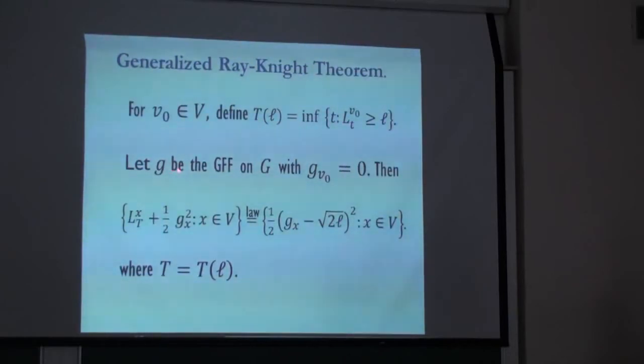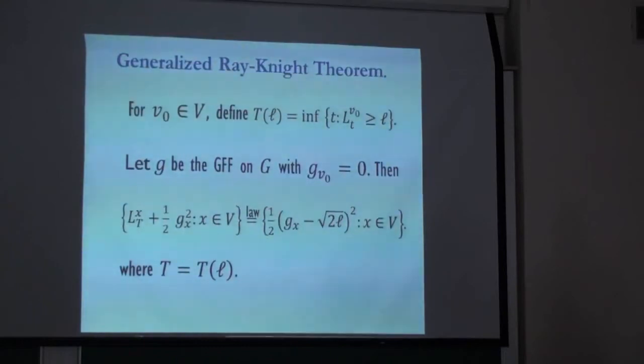It's really kind of a beautiful identity. I'm not going to express it in the most generality, just for the case we need, the Gaussian free field, but you'll get already the flavor. So fix a vertex V0, and one change I'm already going to make is to switch to the random walk in continuous time. Instead of working in discrete time, at each step we wait for an exponential time of mean 1, and then jump to a uniform neighbor. This doesn't have any effect on the expected cover time, just because the expectation of the time to make a step is still 1. So the expected cover time, which is our goal, doesn't change.